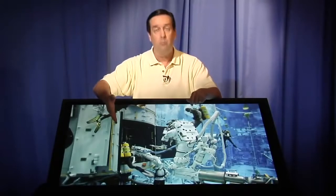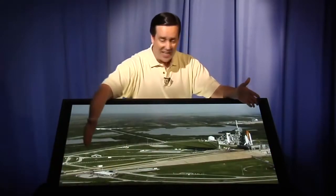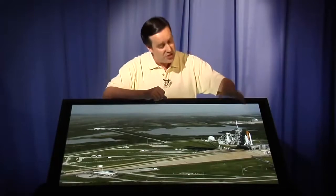And here they are practicing all of the servicing maneuvers that they will do on the spacewalks when they go up to Hubble. And in September of this year, we've gotten so far as to have the space shuttle go the long way up to the launch pad. The space shuttle sitting on the launch pad in late September for an October launch. 2 weeks before the launch, and now it's been delayed. It's been delayed till spring of 2009.